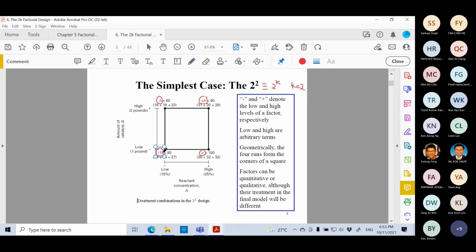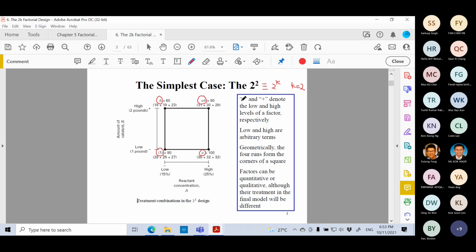Okay, so the value of (1) here, besides the meaning of the levels, also has another meaning: it is the total of the observations under this category. So the total observation will equal 80. This (1) here is a total of 80. The a here is the total for A at the high level, while the rest are at the low level. The ab here is the same, with A at the high level and B also at the high level. Their total is equal to 90. So bear in mind that this is the notation for all these things.